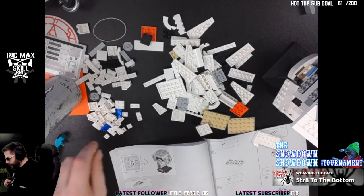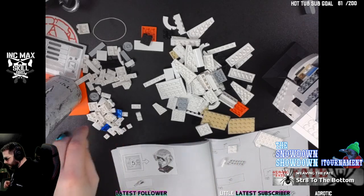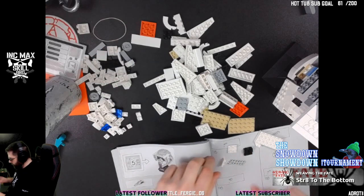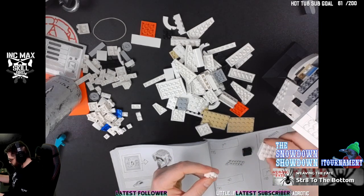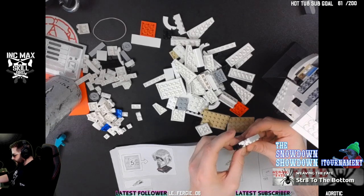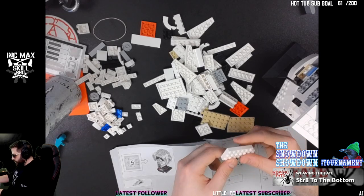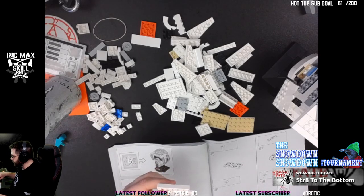And now I need a 2x1, a 2x2, and I need this guy. Apparently. 2x1 goes on 2x2. We got a series of things happening. So this guy is going to connect under here. And then this guy is going to connect right next to it. So we got a big old thing. We got a very big thing.